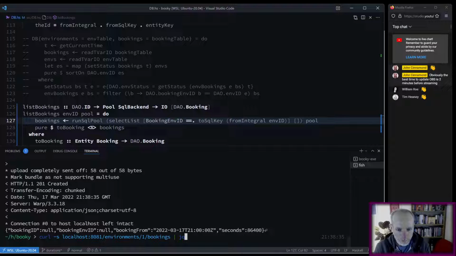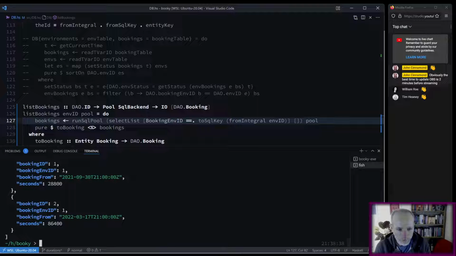Okay, so if I look at the bookings from environment 1, we now have 2 of them. And I want the most recent one first, I think. So can we say order by? Not in scope. Are there any suggestions?